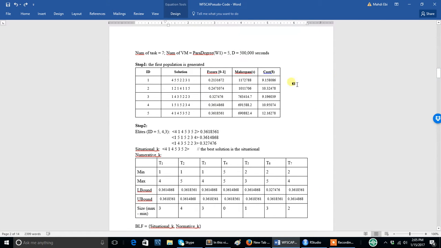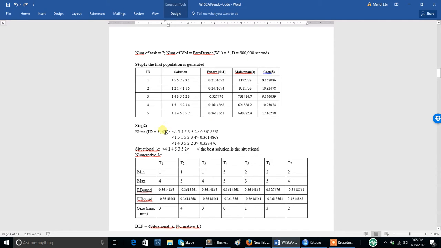So once we have our first population, in step 2 we select the elites. For example, here we decide to select 3 elites. The number of elites can come from the input for the algorithm based on the elite rate.